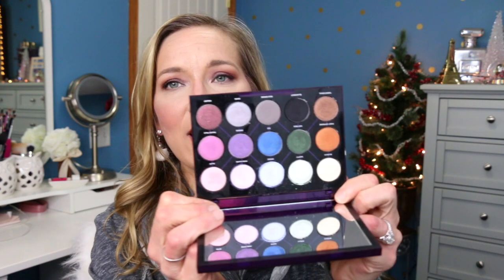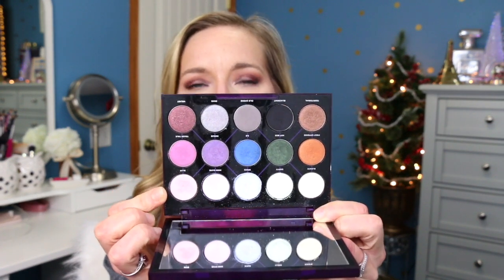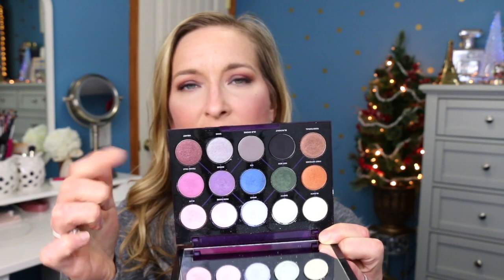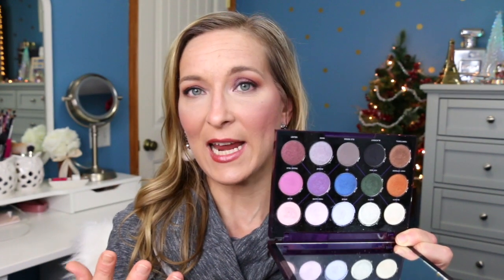I love this palette. I think it's really, really nice. When you open up the inside it does come with a very large mirror that holds itself up, so you don't have to worry about it falling down. You are getting 15 different eyeshadows. The first top layer are like the top coats — these are more like the shade shifters that you apply over top of the other two rows to help shift the shades.